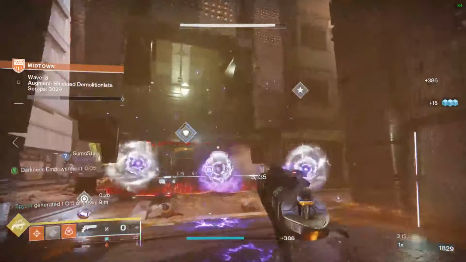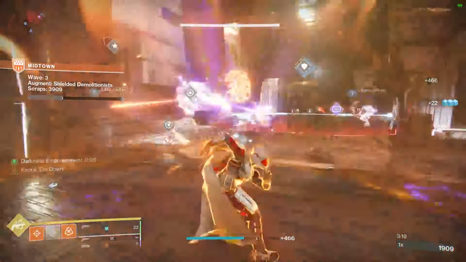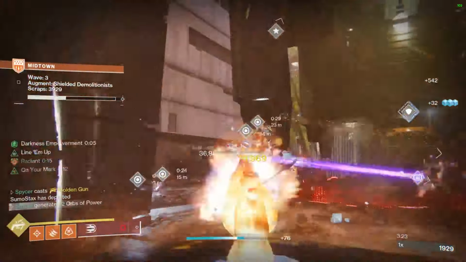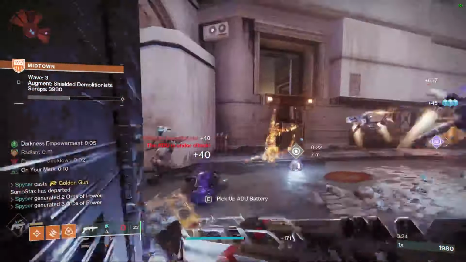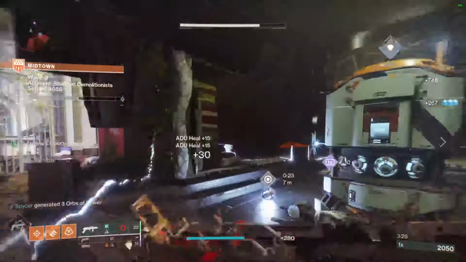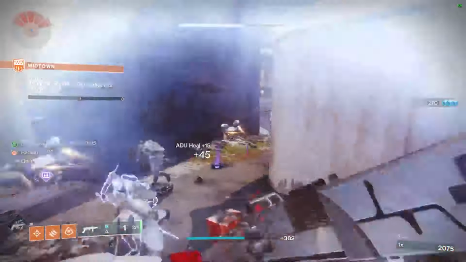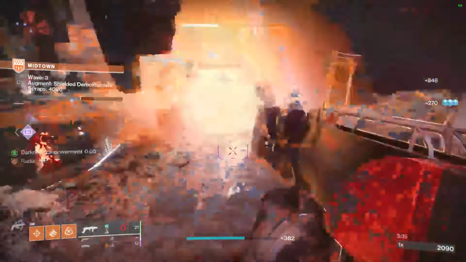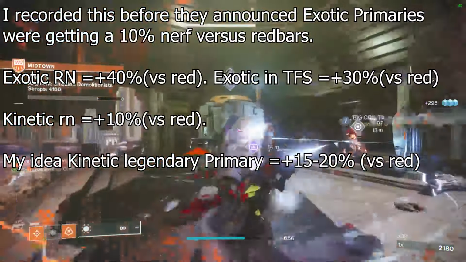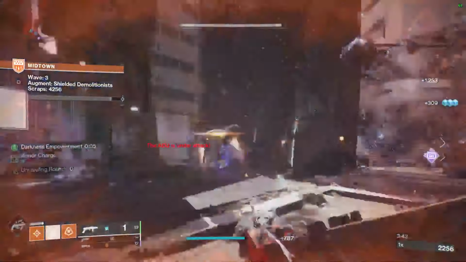So, my first pitch, let's make legendary primary ammo kinetic weapons deal an additional 10-15% damage against red bars and only red bars. It's a way nerf, not even half as good as the normal exotic primary buff, but I think it would help out kinetic primaries a little bit, be contenders within the meta. I think it would really help them out.